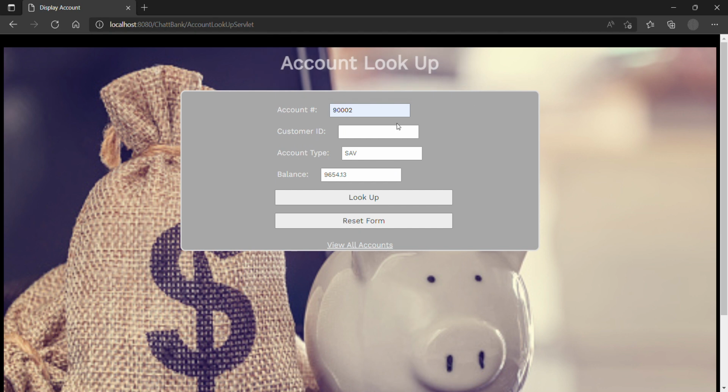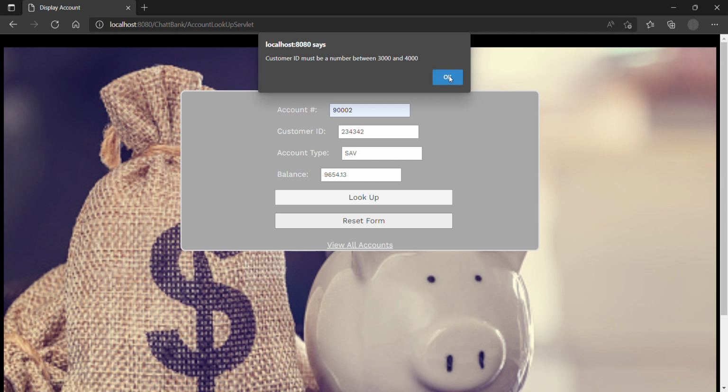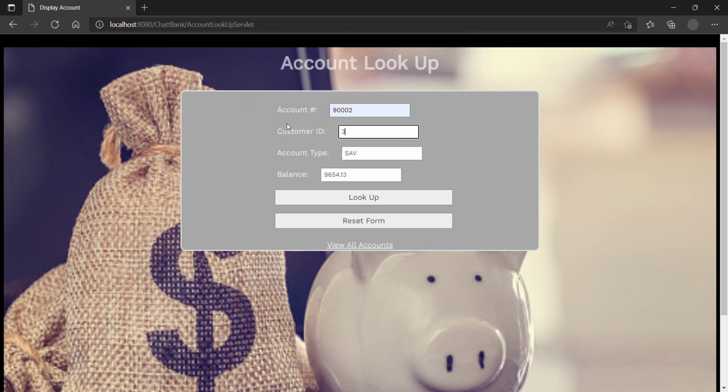Or a customer ID. It doesn't really matter if they enter in a wrong customer ID here, because if the customer ID, say for example, is a valid customer ID like 005, then it's still going to select the same account number for that customer. So if they reset the form here, it's not going to take away any values, and this is because in this one we're auto-populating these inputs. So this reset form button is really for if they erase some of the information and they want to see it again. It's just going to get the same information.